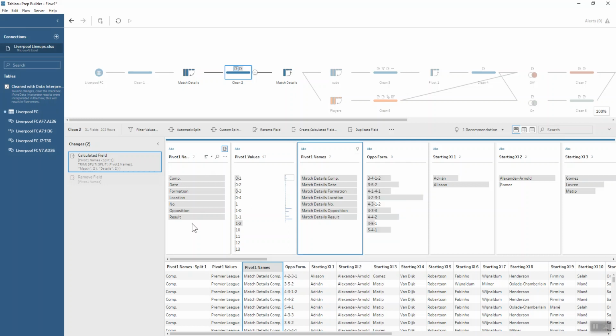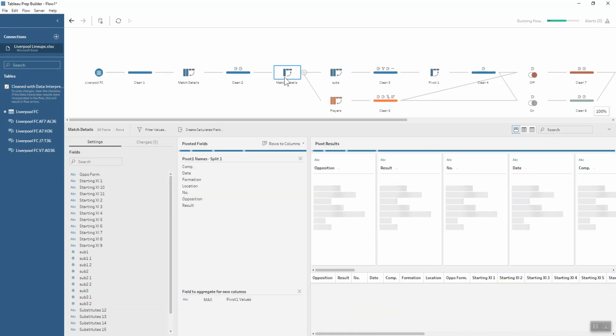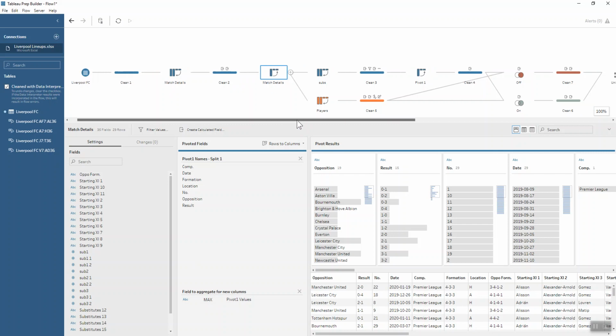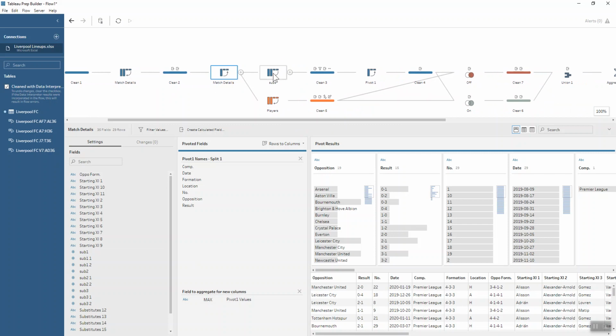That leaves us with our headers that we like. We don't really need to do any more renaming because we're just going to pivot it back anyway. So make sure that when we're aggregating this back up, we're maxing it because it goes to count by default, and that's not very useful. And we know there's only going to be one value because we're basically just redoing that pivot anyway. So that's fine. From here, we're going to split off into two separate streams.